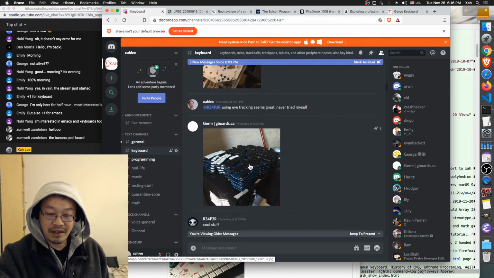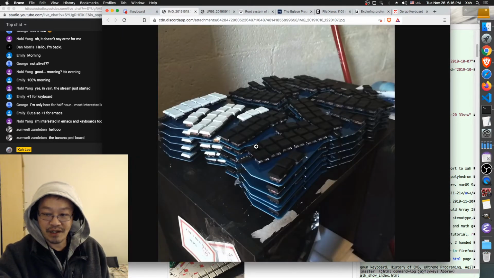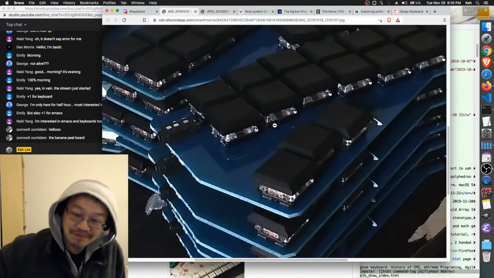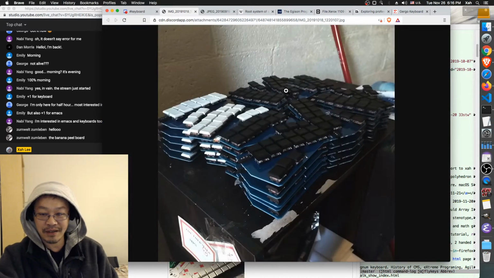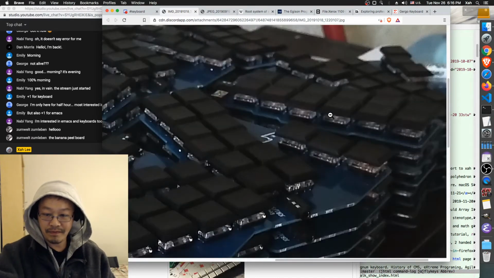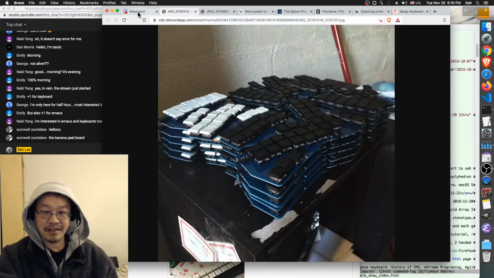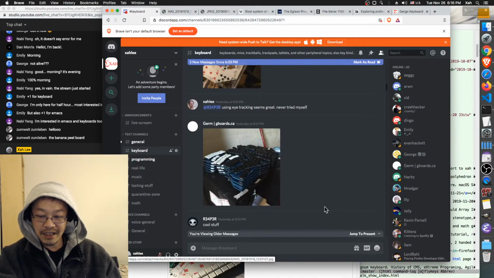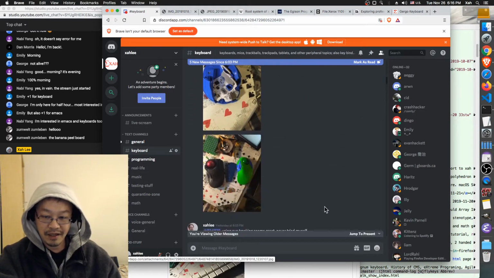For example, here are his keyboards for sale. You have a stack of them, literally a stack of them. You don't see these photos much, so that's fantastic. I'm grabbing his photos to put on my website with my annotations and commentaries, with some kind of explanation. Typically these designers are nerds. They talk in keyboard community jargon, and when you read them, you have no idea what they're talking about.